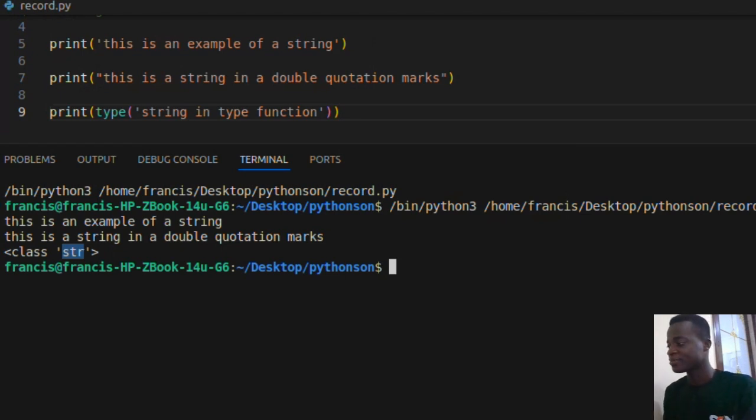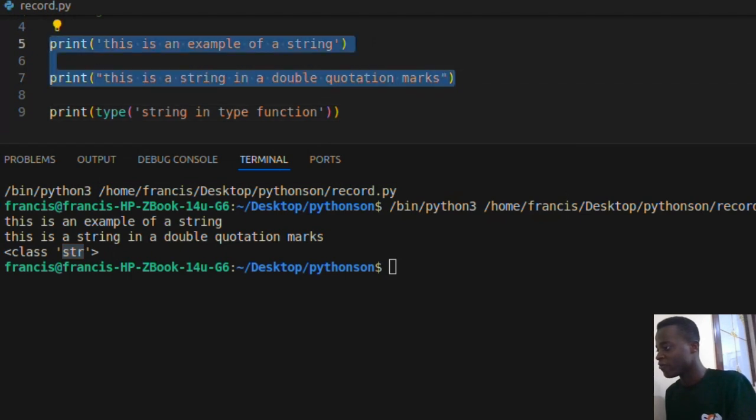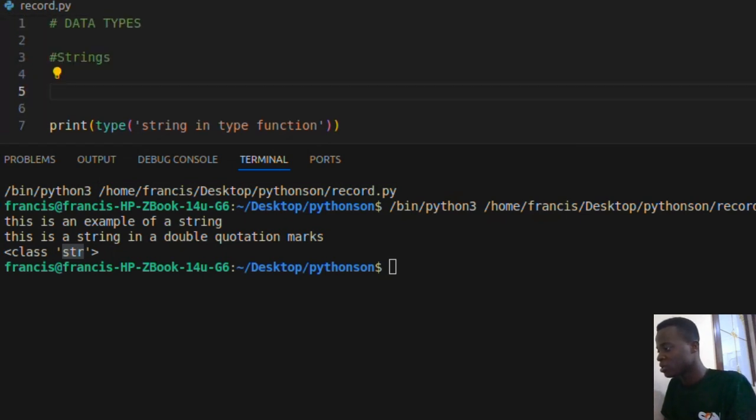So yeah, that's how we can use print to see how Python will recognize a particular data. Now let's change the data to other ones, right? What is the next one we talk about? We talk about numbers, and the first one we talk about is integers. So I'm going to enter an integer. I'll leave the first two out, I'll clean that one. So right now we are no more talking about strings, but we are going to talk about numbers.